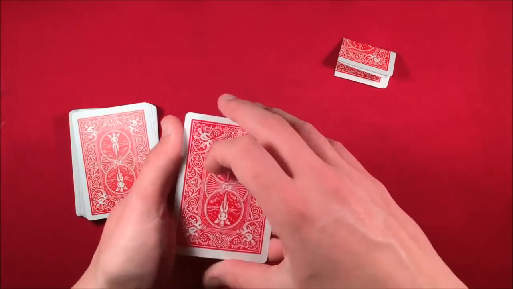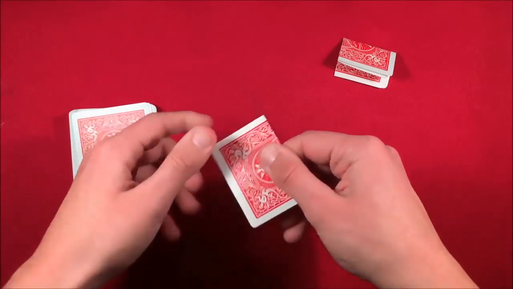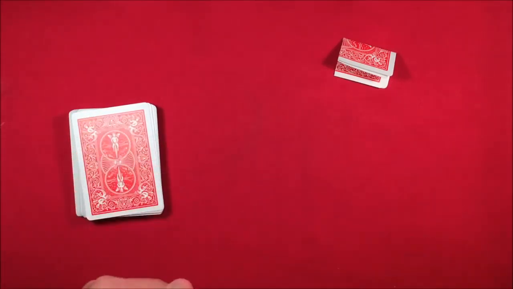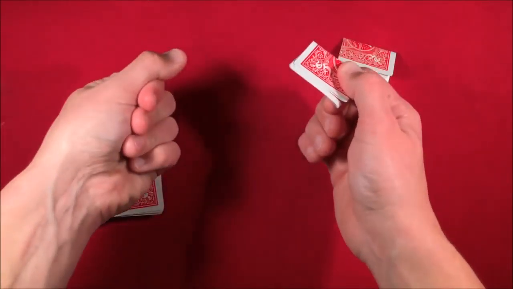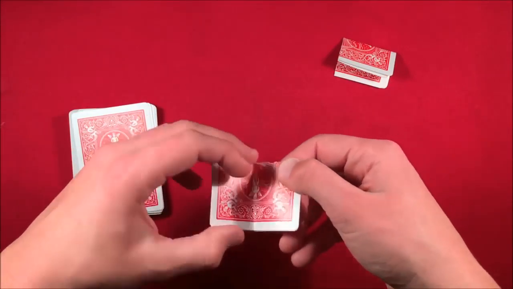You fold the card up again and put it in your mouth. Make sure not to flash the edges of the card. Then you can do whatever magical gesture you want—you can snap, you can hold the spectator's hands like the guy does in the video. Then you can take your card out, open it up, and reveal that the cards have actually switched places.